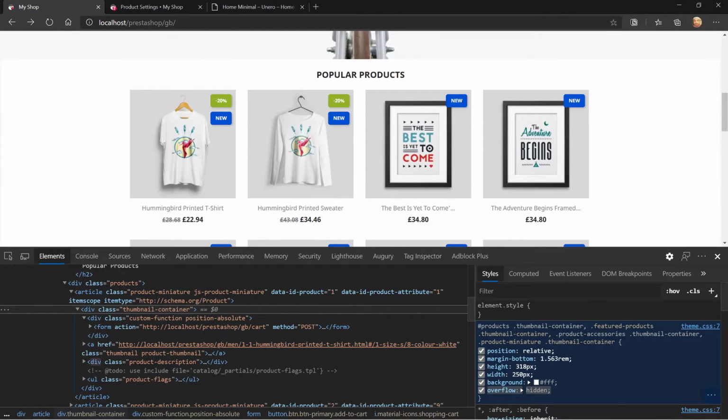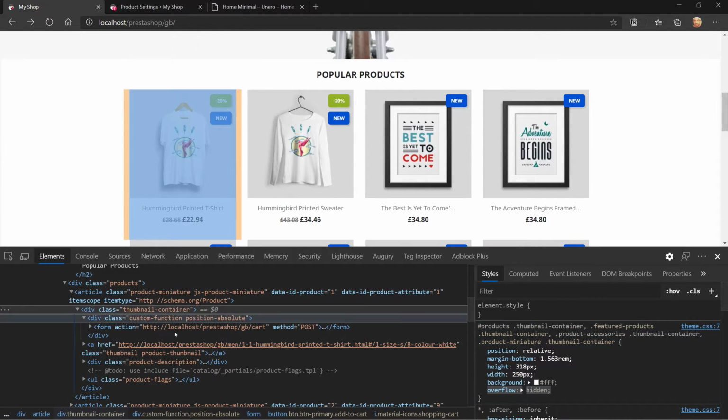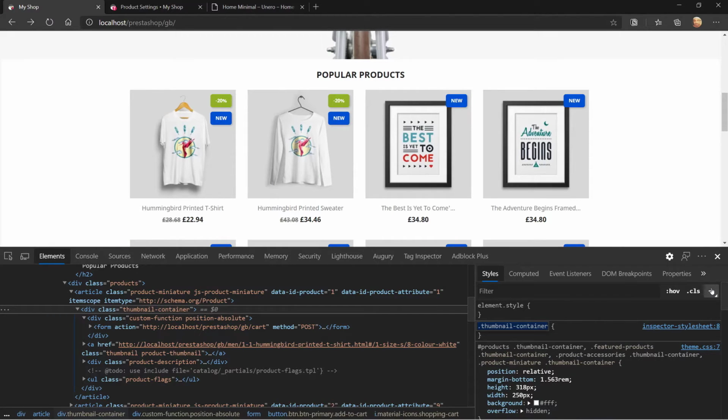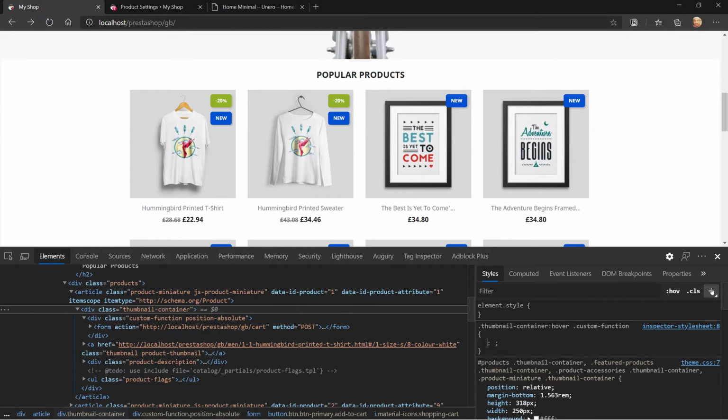Okay. Now we have to create a new rule for this thumbnail container, saying that when I hover over this, you have to do stuff for the other element, which is custom container, or custom function, we call that, and do right, let's say 0. So testing that it's working immediately, and we have simply to add some properties to that.